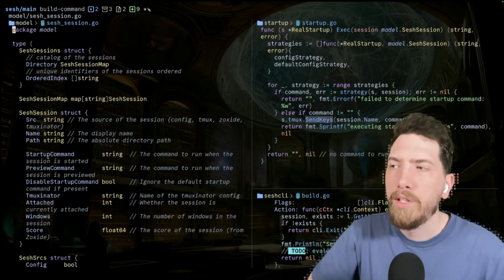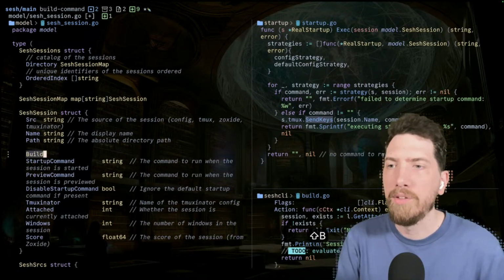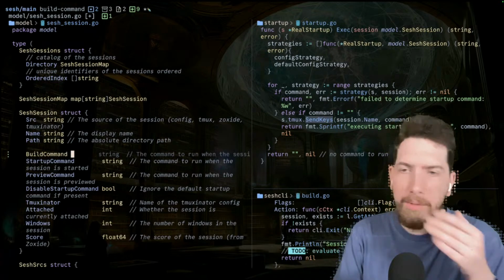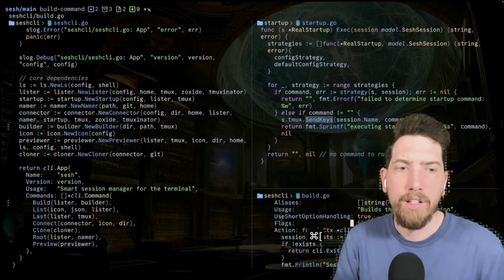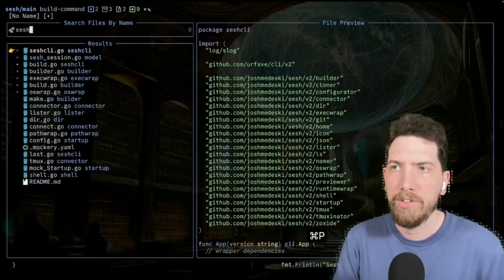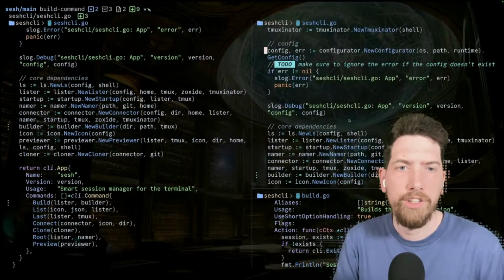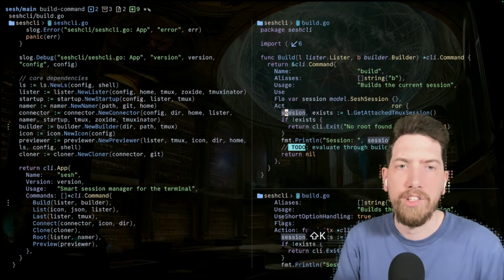I probably will do this because I'm thinking that you can have a build command. That's not probably going to be done today, but it probably makes sense to say, does my sesh CLI return a session? I think it does. Let's look. This is a session. Great.